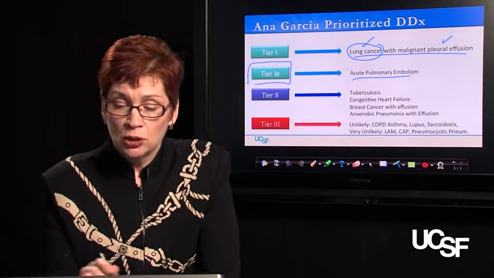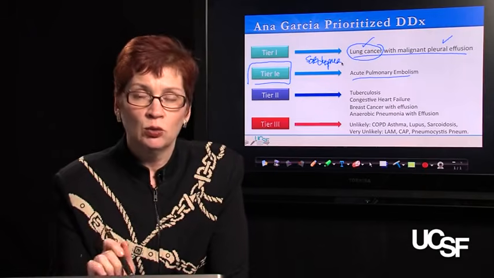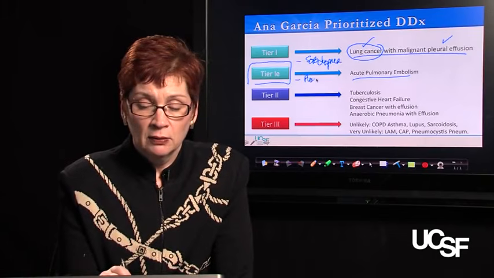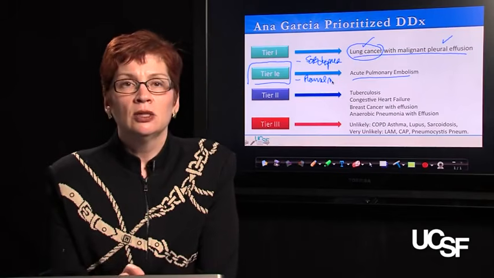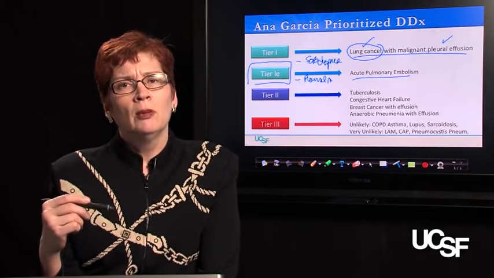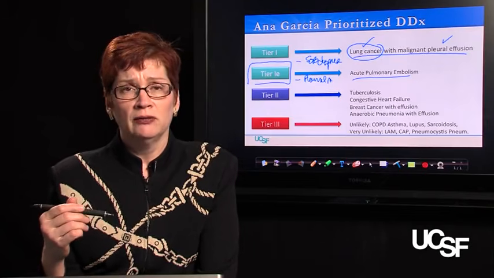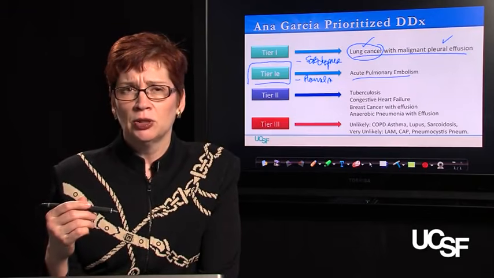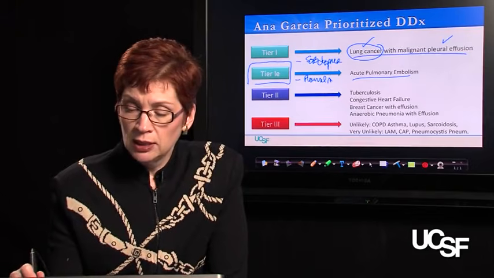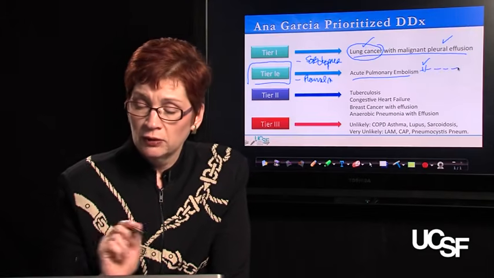So certainly it would explain shortness of breath, explains her dyspnea, and explains progressive dyspnea, right? So explains at least one of her major symptoms. It does not explain pleural effusion of the magnitude that we see. So her pleural effusion, remember, the dullness to percussion was about 2/3 or 3/4 of the way up in her lung field. Pulmonary emboli, especially recurrent pulmonary emboli, can cause a pleural effusion, rarely, but generally it isn't going to be large the way we believe Ms. Garcia's is based on her physical exam. So she gets points for the dyspnea, plus minus for the pleural effusion. Actually, I think minus for the pleural effusion.